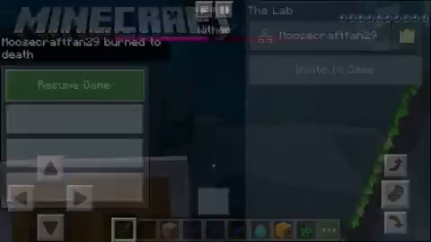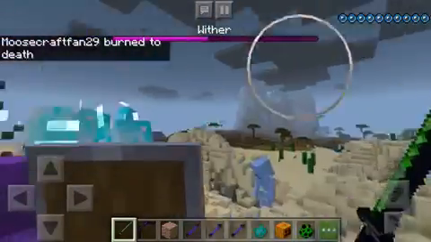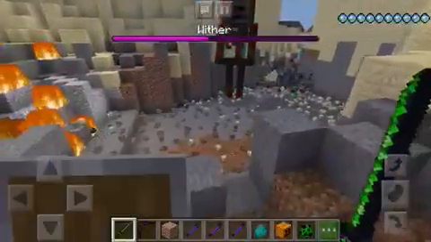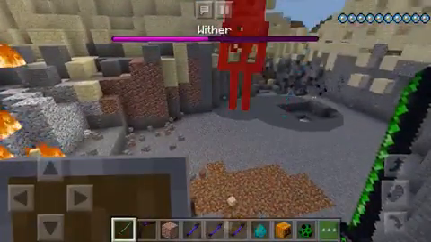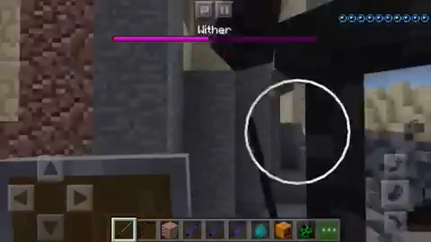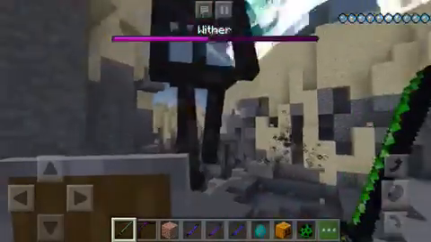Yeah, this is crazy, Stag. I mean, Secret Army, this is crazy. Like, the Wither destroyed half of everything. Oh, snap! Did you see what he just did? He is ruining everything. I think he's mad at these. Yes.